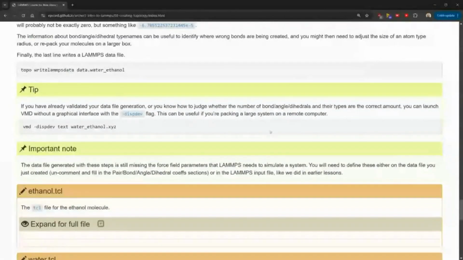The last thing, VMD will not write any of the force field parameters. So those you'll have to add by hand to the data file, or get them from somewhere else. You could have them in a separate file and read them, the data file that has the positions, and then the data file that has the force field parameters separately, or however you want to do that. There are many ways of creating data files. This is just one that was useful for my cases when I was doing a lot of stuff with polymers that I would create myself. Like I said, read_dump can read PDBs and DCDs directly. So if that's the kind of thing you do, you're probably better just going that way.